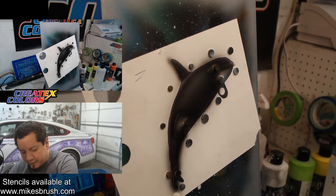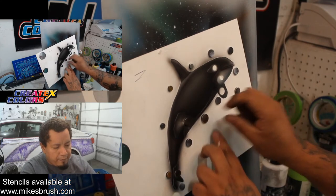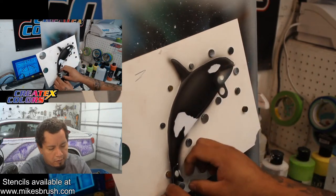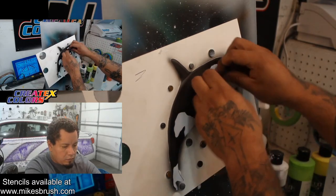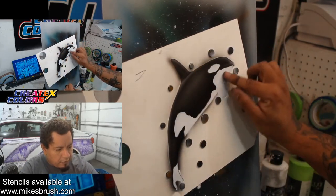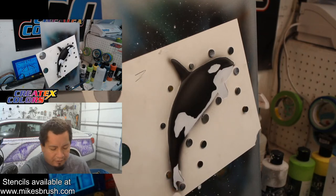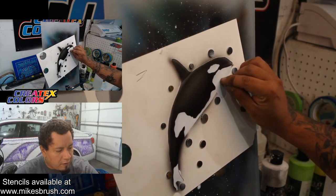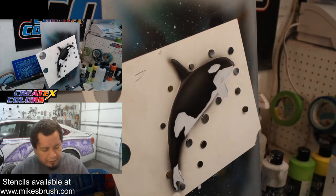Simple, simple things. Now we're going to remove our whites again. Remove our magnets for our white pieces. We can peel those off now. How did that even get stuck on there? I don't know. Got a piece of fuzz or something on there. It's okay. We'll touch that up.